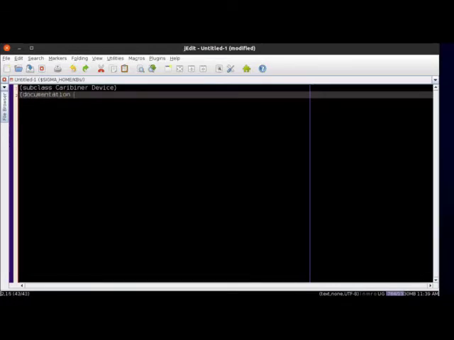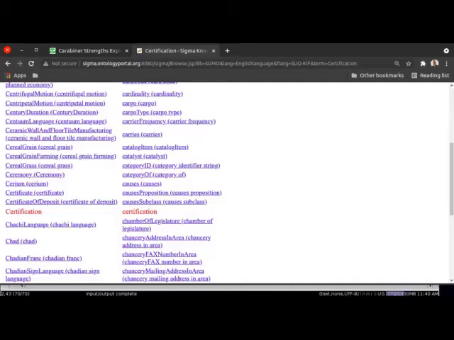So here I'm using the SUMO jEdit editor. It has a few additional features beyond just your bare text editor, so it can do syntax checking and color coding. We'll get to that in a moment. So let's define carabiner in the English language. And here, I might want to just reuse somebody else's definition if it's precise enough.